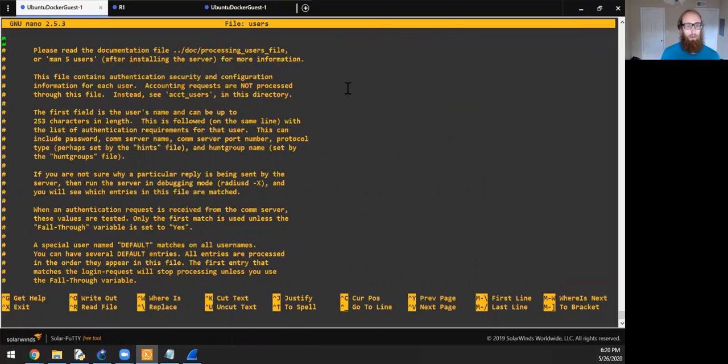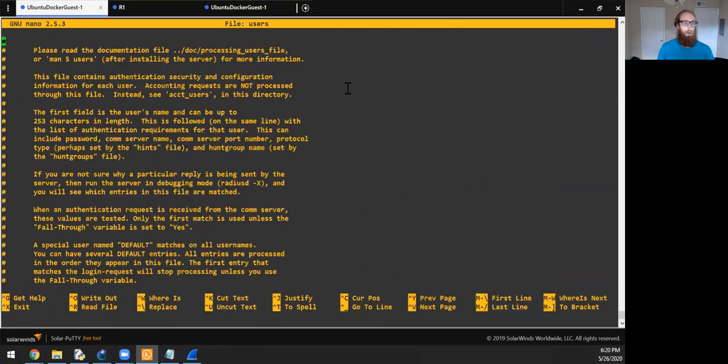This is followed on the same line with the list of authentication requirements for that user. This can include password, COM server name, COM server port number, protocol type, perhaps set by the hints file, and hunt group name. I haven't heard that in a while. Brings me back to VoIP.